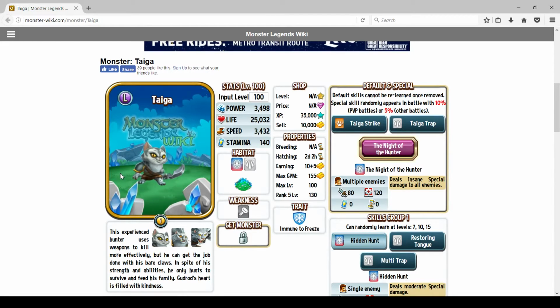So, a few things about Taiga. Taiga is a light monster. Light monsters are pretty rare. They're really hard to get. Light monsters and metal monsters are the hardest things to get in the game. If you're just starting out, you do need to get light monsters. You do need to get metal monsters. Even though you can't use them until later levels in the game, you do need them for team wars. You do need them at some point. So you should get them and then save them for when you can actually use them.